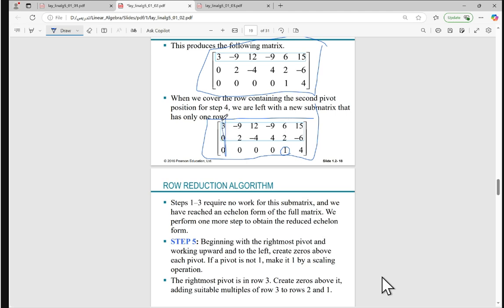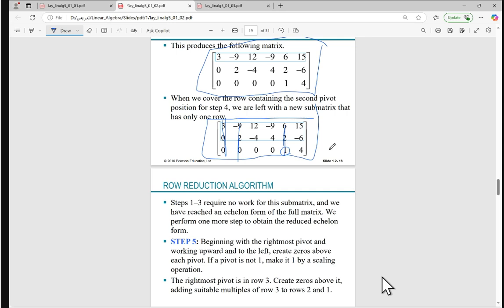This one is a pivot column, this one is a pivot column, and this one is a pivot column. The rest are non-pivot columns. This matrix is in echelon form, right? In order to convert this into reduced echelon form.